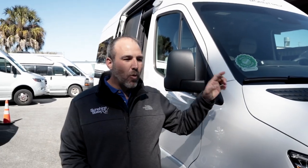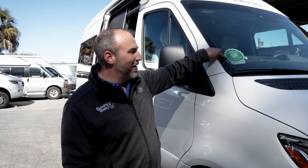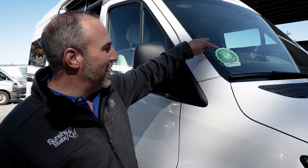But really, one of the biggest things I've seen about Roadtrek since their resurgence is that their quality is absolute top notch. We used to have so many warranty claims when a new Roadtrek would come in. Now there's nothing. They do such a good job checking through everything, with all their lithium systems upgraded, making sure everything's great. So I will say hats off to Roadtrek for that. Hats off to JJ on this one. Absolutely, because he initialed quality approved.